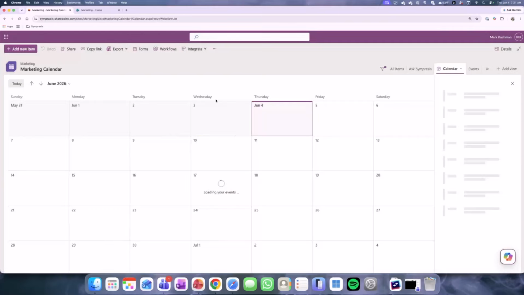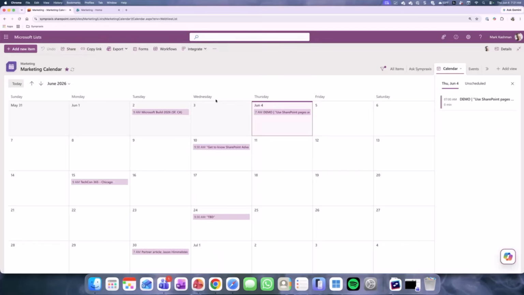I've got a list here where I have a number of items. It's very oriented around marketing. This is a real marketing list that is used within our company. And this is something that I help manage with a few other people. We're a pretty small company, but it still helps to keep us on track. So we've got a lot of marketing activities throughout the year, and we align with different parts of the year based on some things that Microsoft is doing, a lot of the things that the community is doing. And so we just use this to keep on track.